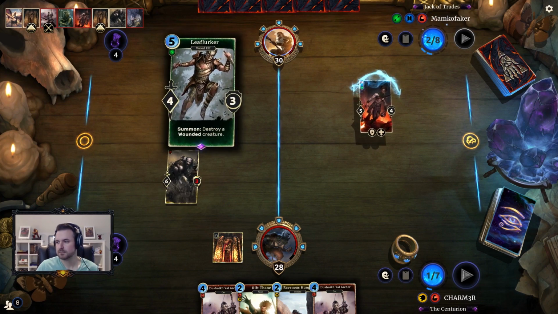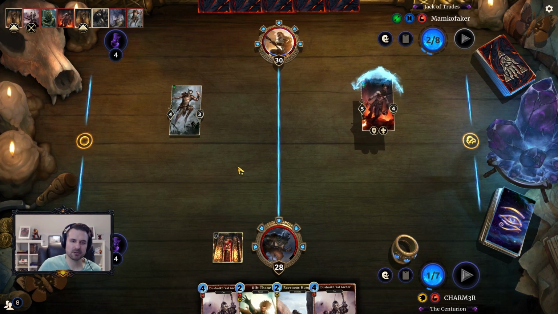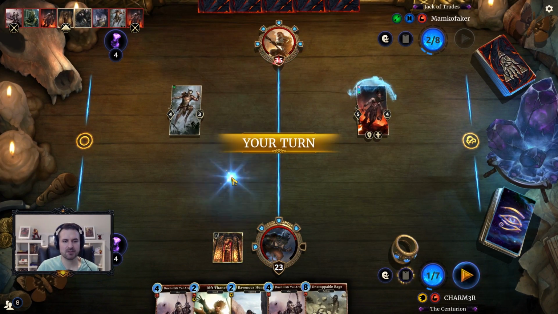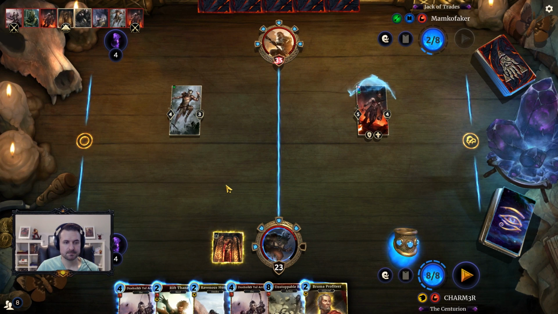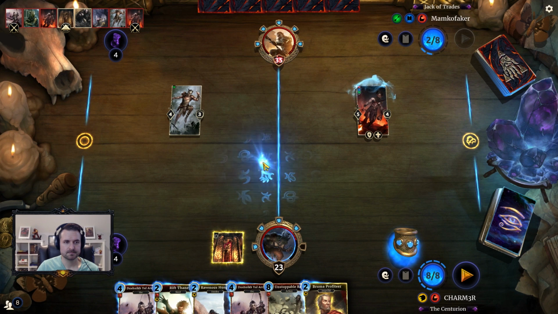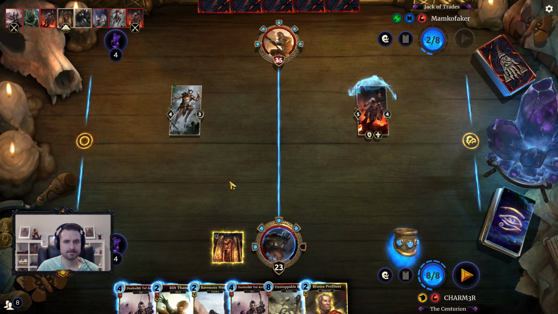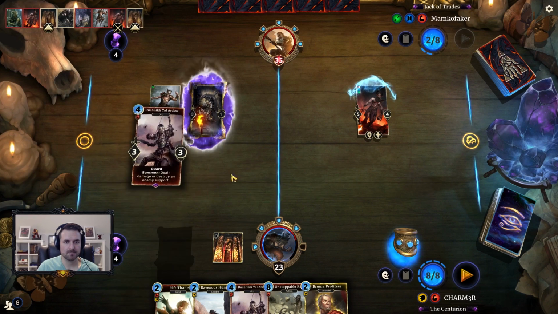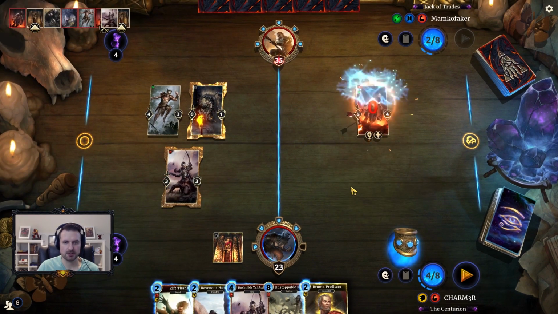We're in a bit of a weird spot because we're basically both playing control decks in a mirror match based around Unstoppable Rage, so I think we're gonna do that. We're gonna use one of our archers, since we have two, to ping off the ward.